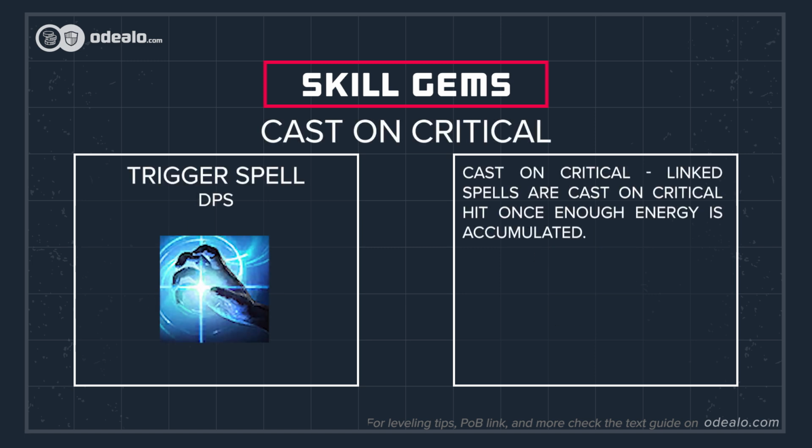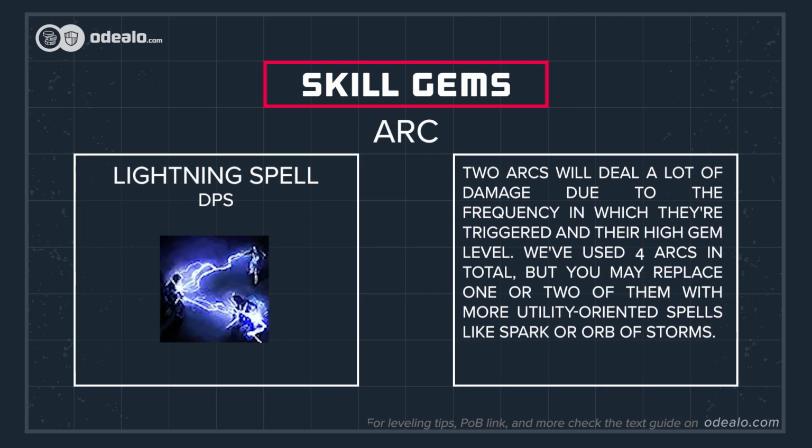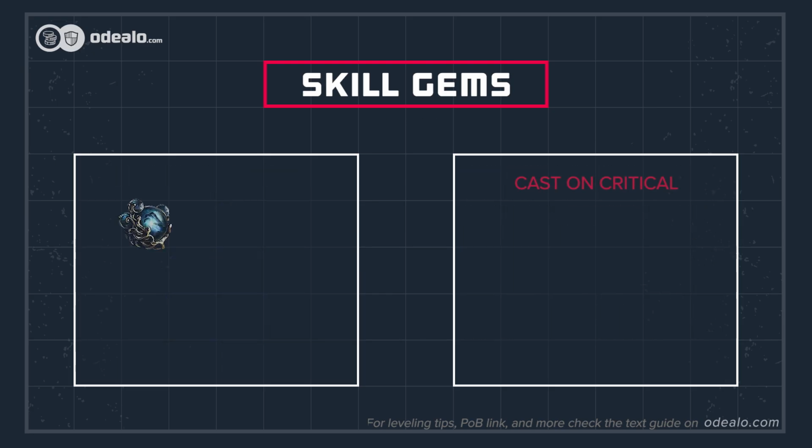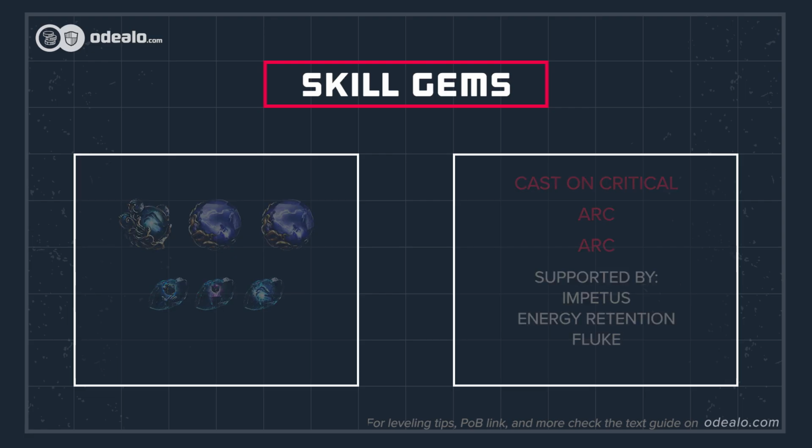Cast on Critical. Linked spells are cast on critical hit once enough energy is accumulated. 2 Arcs will deal a lot of damage due to the frequency in which they're triggered and their high gem level. We've used 4 Arcs in total, but you may replace 1 or 2 of them with more utility-oriented spells like Spark or Orb of Storms, Socket Impetus, Energy Retention, and Fluke in the same setup.